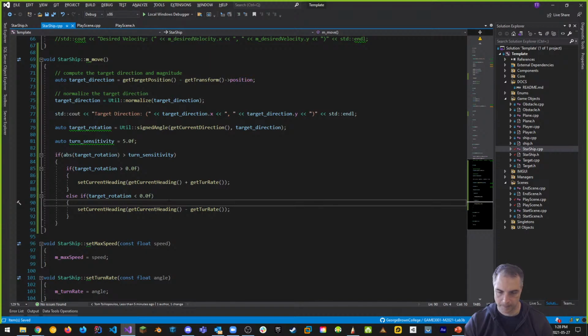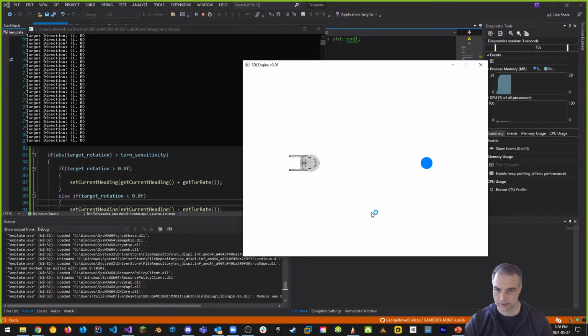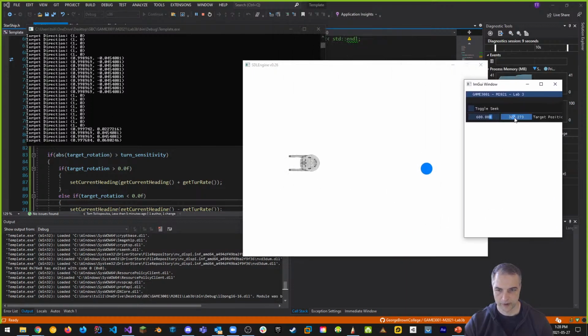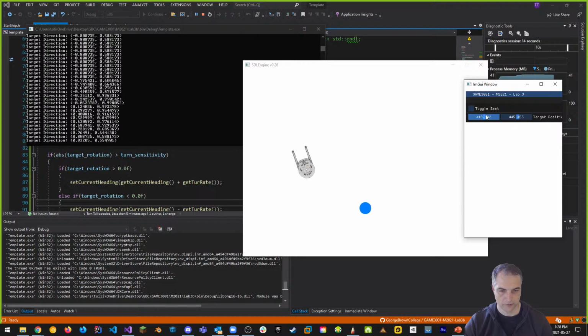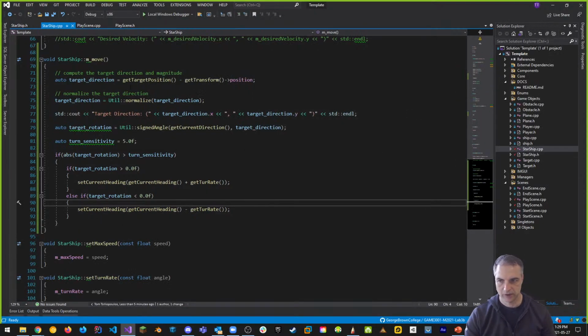When I do that, if I just stop there, then when I run it, we should see the object turning. So going back to this, I start, and when I actually move the object, if I move it up, it should turn the starship in the direction that I'm moving. If I go over here, it's going to turn the starship wherever I am. It's going to continue to look at the target no matter what I do. All right, this is great. It's a great place to stop because we've added the ability for us to turn in the target's direction.